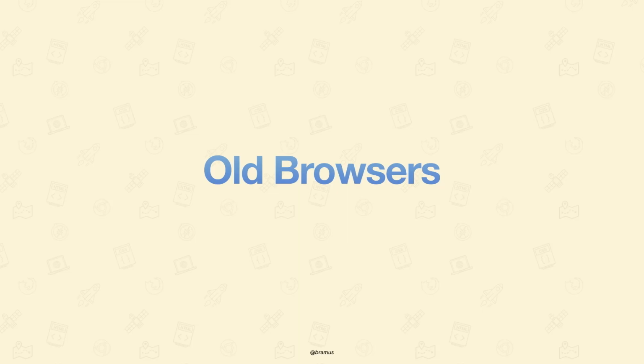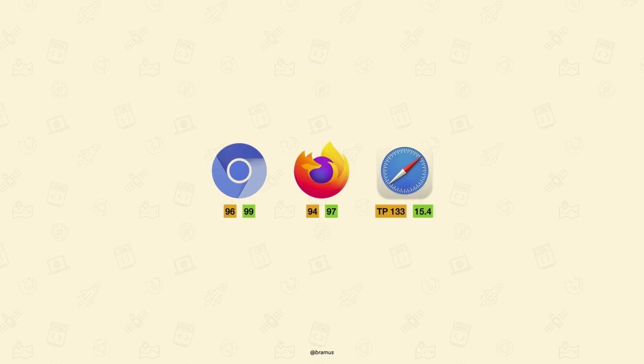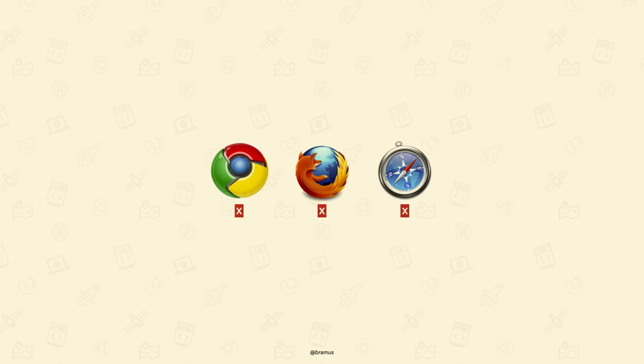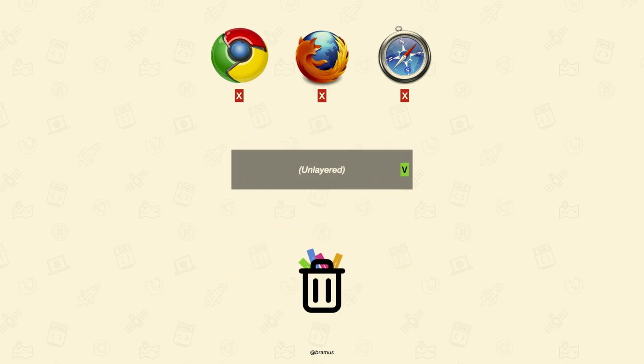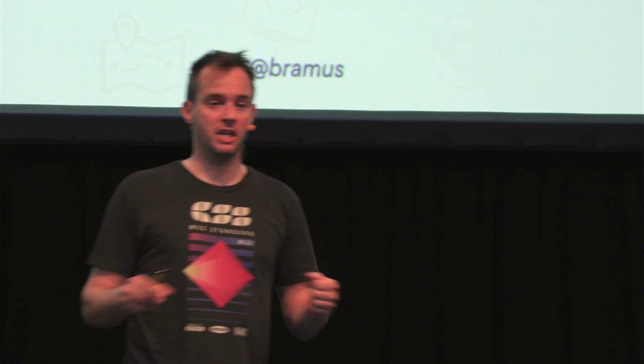And all browsers, this is like the last thing to tell you about these Cascade layers. What happens if you use layers in an older browser? Well, these are the browsers that support it, but what about their older versions? It's not that good. You say, oh, add layer, I don't know it. I'm just going to throw it away. So you end up with a problem there, because you have all these unlayered styles that need to go on top of some other styles, but they are missing. It's like building the 10th floor of an apartment building, but the 9 floors below you are not there. That's a bit of a problem.